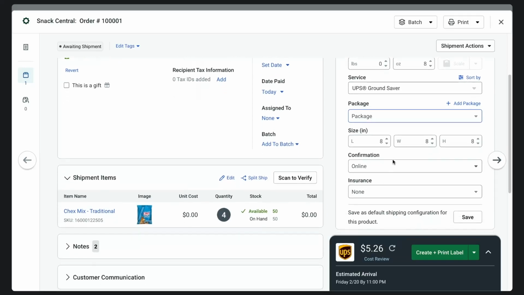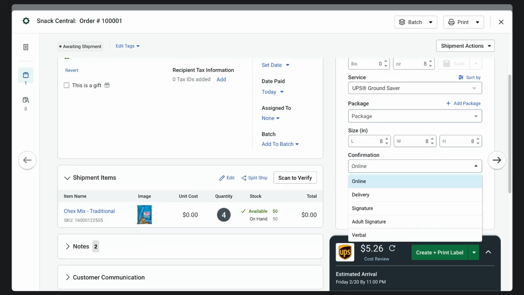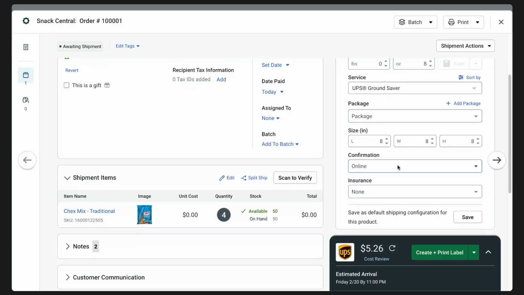Now, last couple things here, confirmation. If you need a signature, for instance, you can go ahead and set a confirmation type there. And then lastly, insurance. So other than Parcel Guard, if you have your own carrier connected, you can also purchase additional carrier insurance.